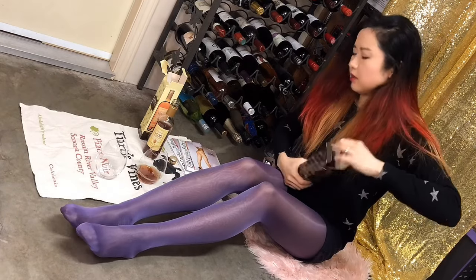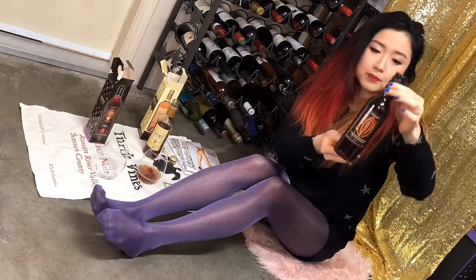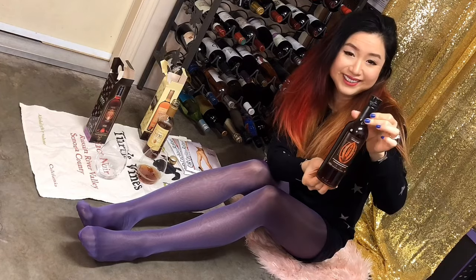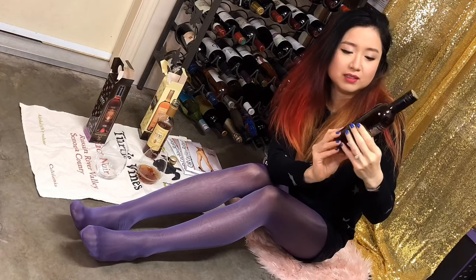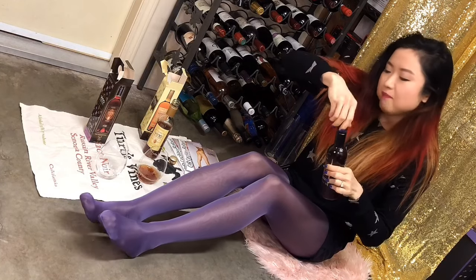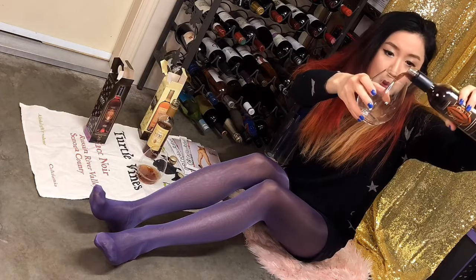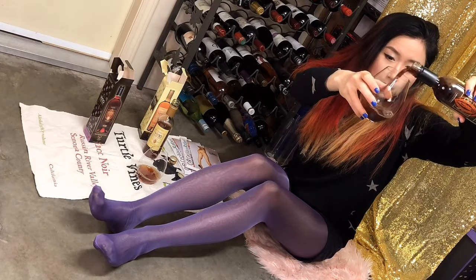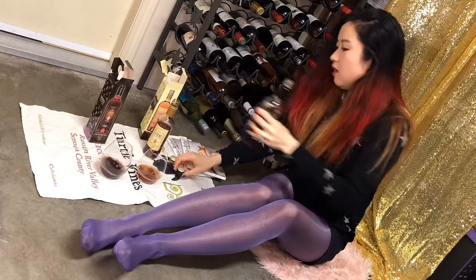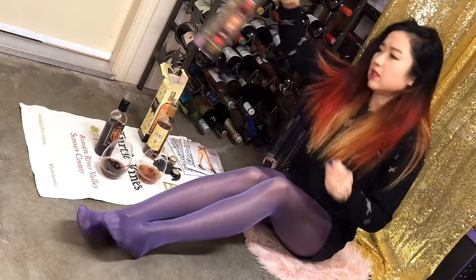Just very cute. So cute. Wow. Okay, so this is the red wine. Again, it is not red. It is very brown. Dark brown. So let's open this. Another twist cap, no show. Okay, let's see how it looks. Ooh. Okay, so dark brown and light brown. Alright, so that's that. Let's read a little bit what it is all about.